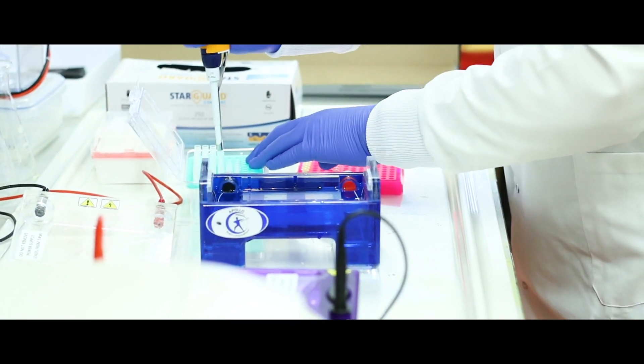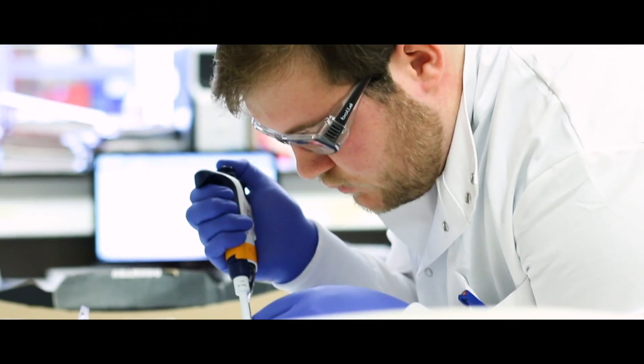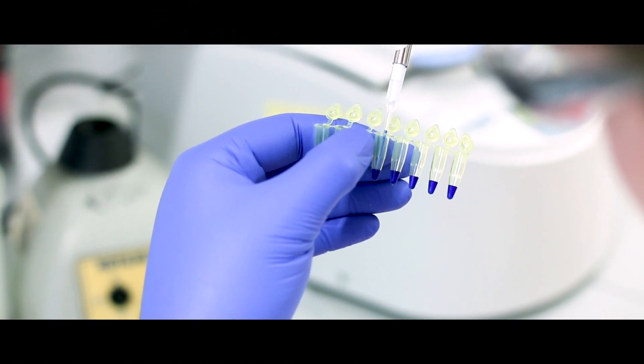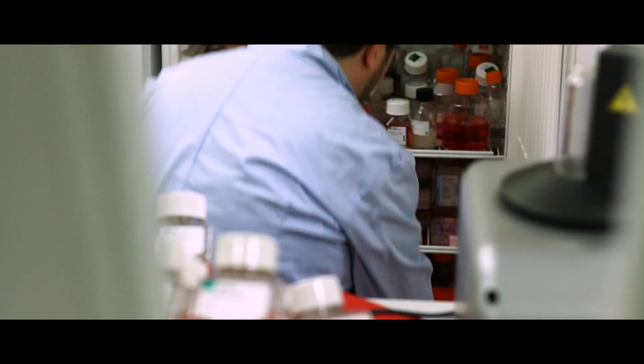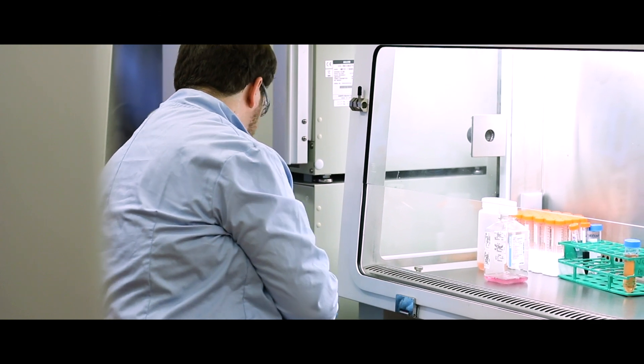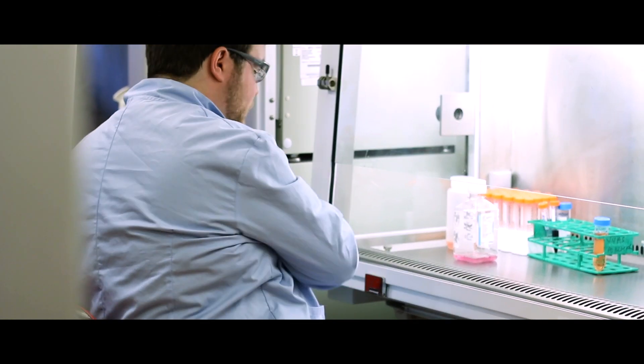I got interested in human biology at school and then decided to do an undergraduate degree in medical science at the University of Birmingham. It was at that time where I started to develop my own research interests, and in particular the big question I wanted to understand was what makes two different cells different — what makes a heart cell different from a kidney cell, for example, because in a human body they both have the same genetic code.